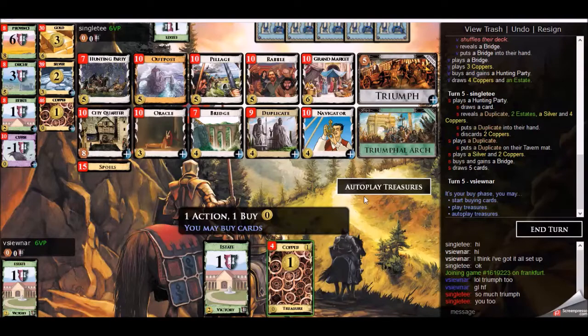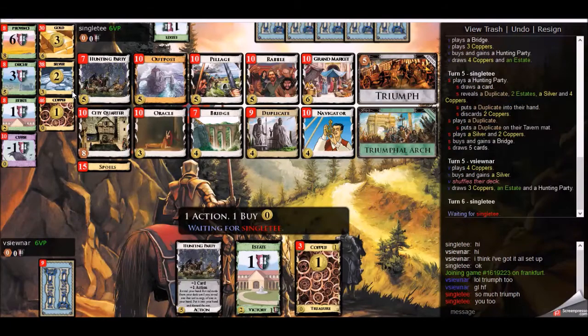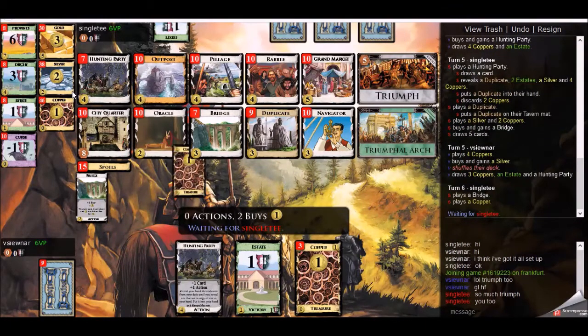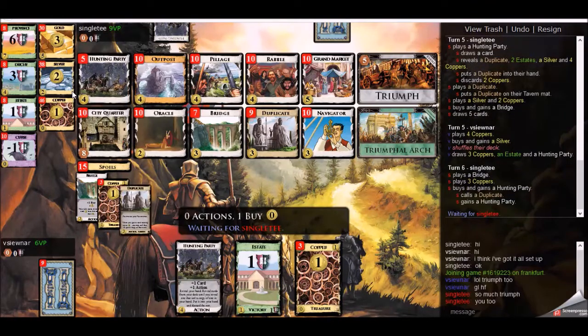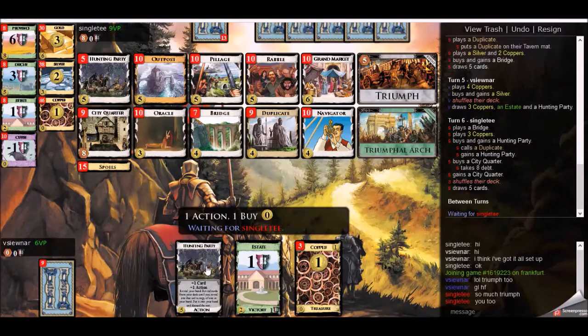So my opponent put down his duplicate there and picked up another bridge, so I don't mind the second bridge. I think that's a fine play here. So now I have 4 here, right? So this could be a second bridge for me. It could be a duplicate for me, or it could be something else. It could be a City Quarter as well, but I'm not gonna pick up the bridge or the duplicate, just going for the silver because I don't think I have a silver yet, and I think I'll need the money to pick up my Hunting Party.